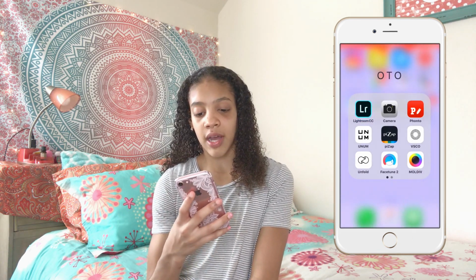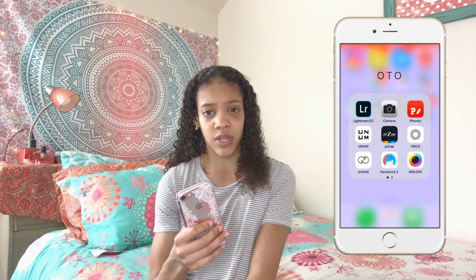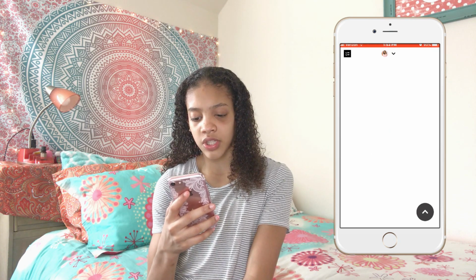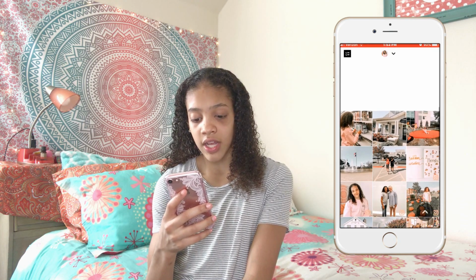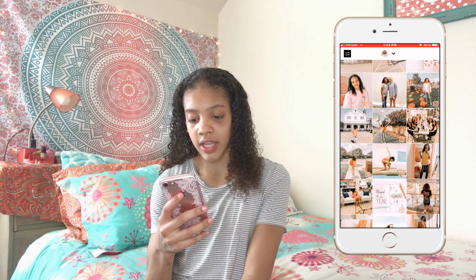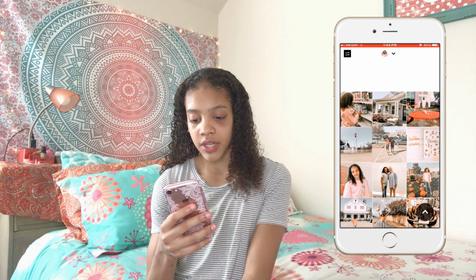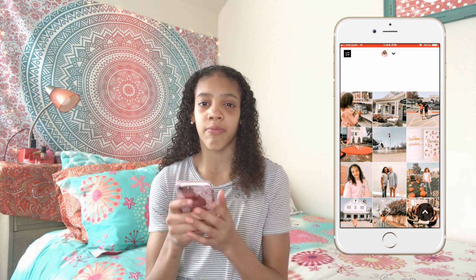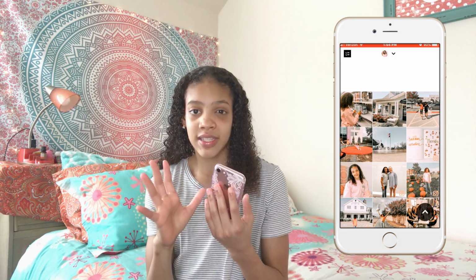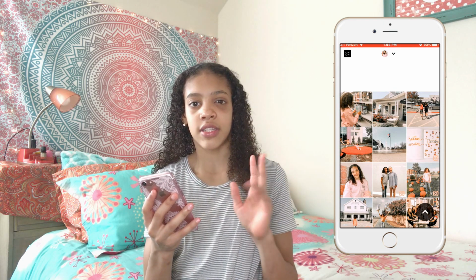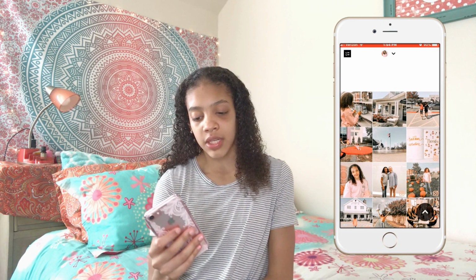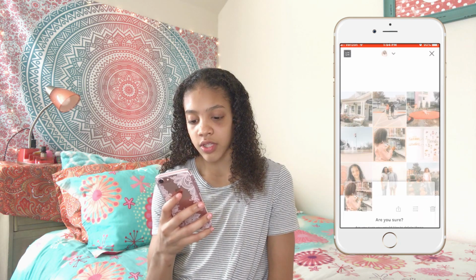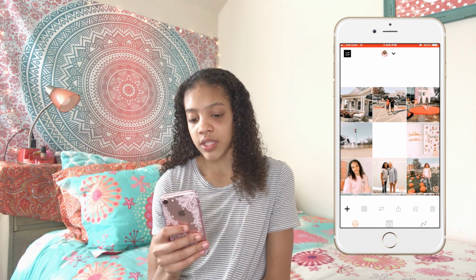Usually for Instagram, I go into the app Unum, U-N-U-M, and I just upload pictures that I think would go well with my feed. It's a really cool app and I really like it. You can move around pictures until you like the way it looks, and then you can post it in that order. So it basically helps you know how your Instagram is going to look, and if a picture doesn't look good, you can delete it and take it out and then replace it with something else.